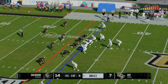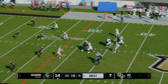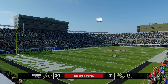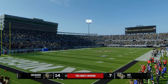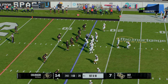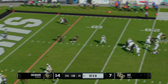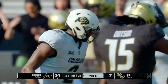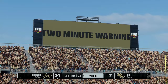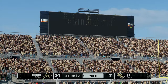They've converted twice on this drive. They turn to the passing game on third and short — oh what a move! The catch was one thing and the run even better — a big pickup on that one. The Buffaloes snap it on first and ten. They're looking to pass from the red zone — and this will be incomplete, a big hit there. Forces second down. Perfect timing — got there right when the ball got there, saving the touchdown. Nice timing by that defender.